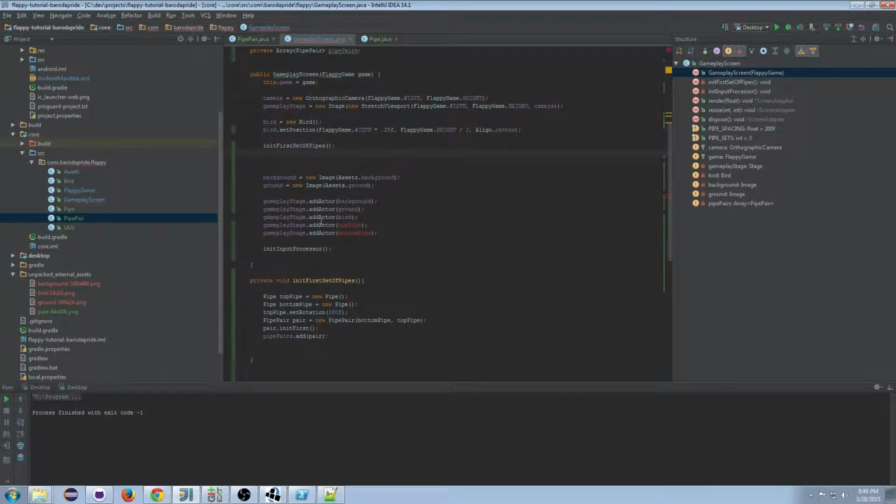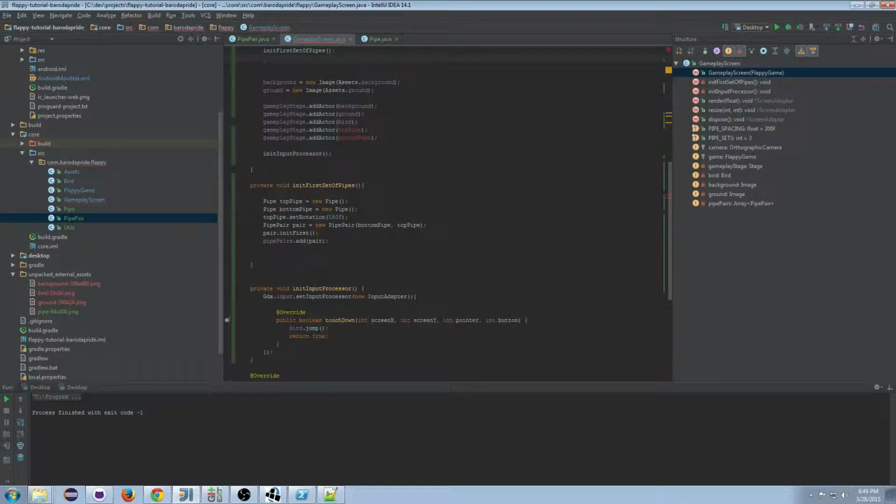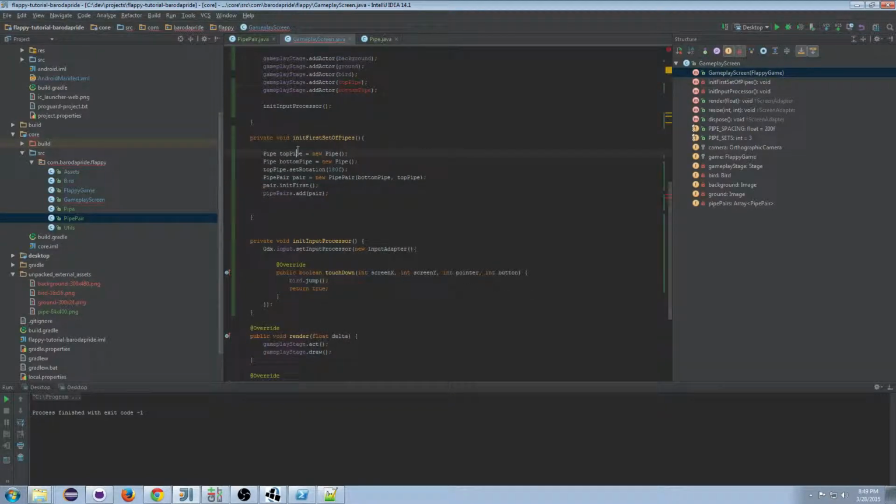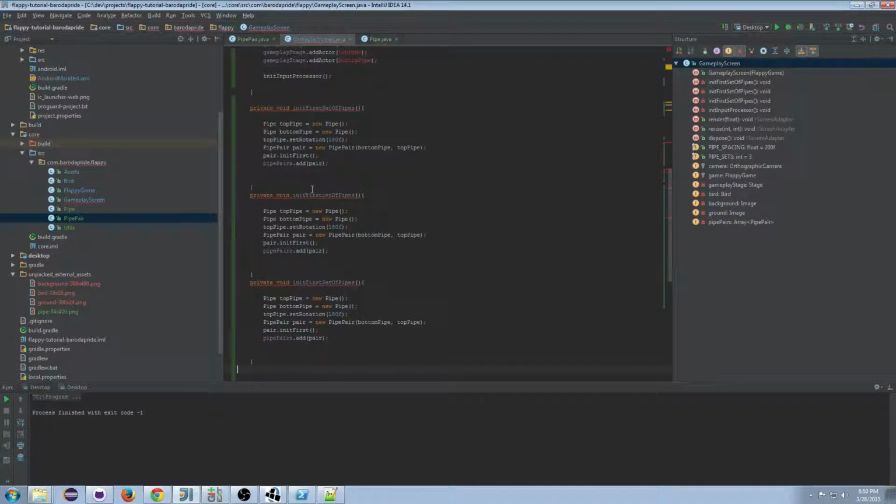Okay, so then we want another method just like this. Init first set of pipes. So second and third, I'll just copy it twice.